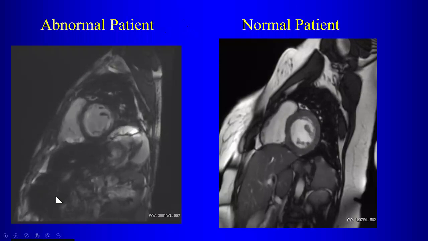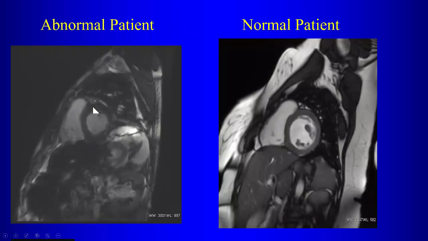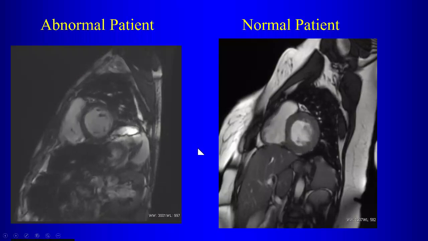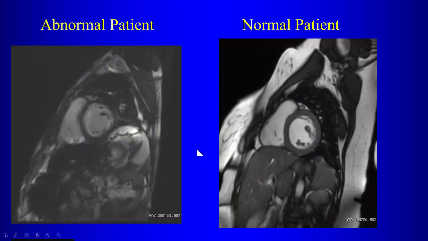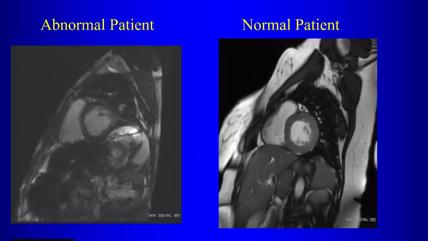So iron deposition, okay? And look at the signal of the myocardium. Even the signal from the myocardium is less. Normally, the signal from the myocardium should be about the same as the signal from the skeletal muscle. If it's decreased, then you might suspect there's something wrong. But the liver is a big clue, right? You look at the liver and you notice that there's all this dark signal from the liver, then we have to suspect that there's iron deposition.